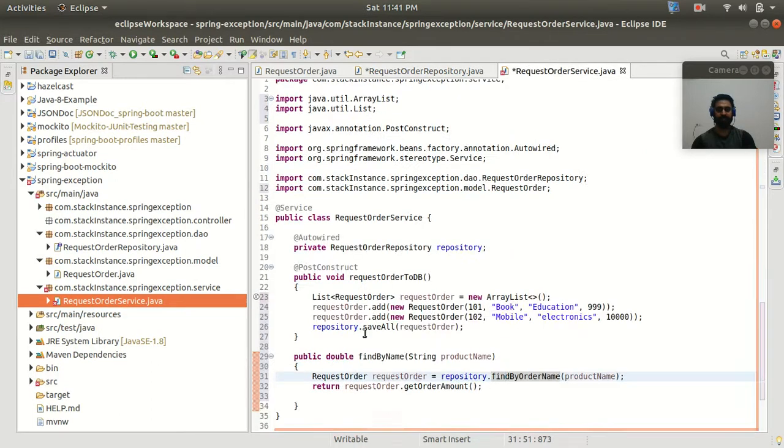It will return and store it in a request order object, and then we are returning the amount of the order or the product. For that I am calling a get order amount method to get the product amount, and then we are returning, right?